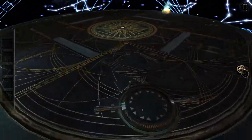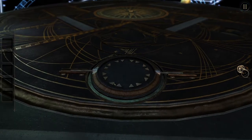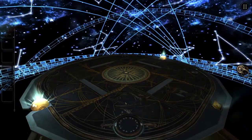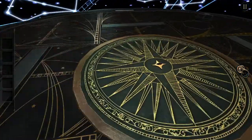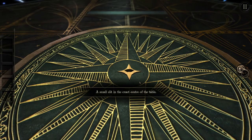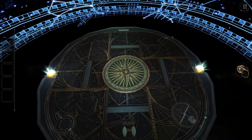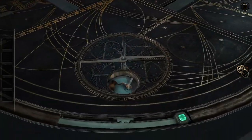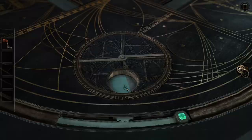There's this thing over here. Large circular indication. So it's just an indication. Small slit in the exact center of the table. We need something. Oh, it opened. Brass pointing handle.